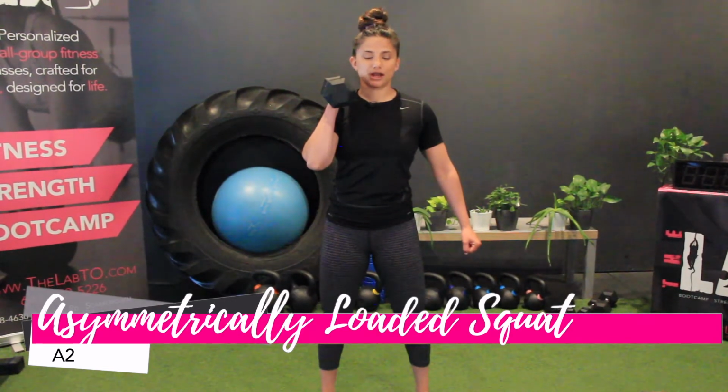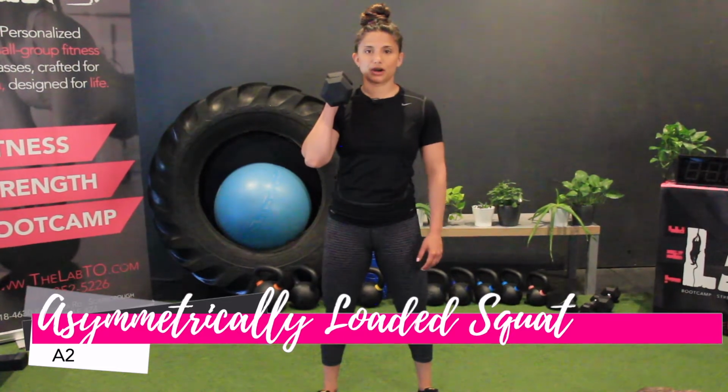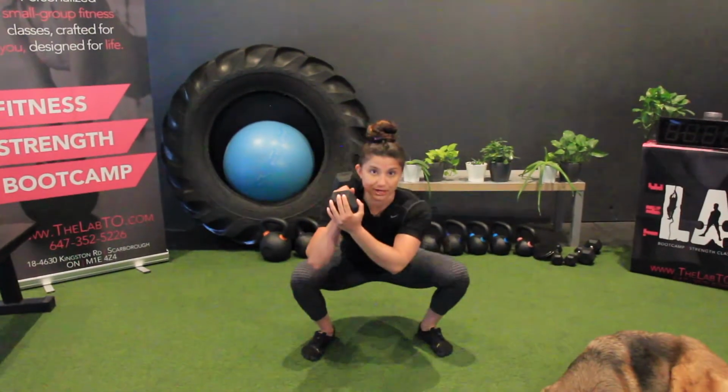Movement 2 is an asymmetrically loaded squat. So you can use a case of water, a heavy bag of flour, or rice. You're going to place it on one of the shoulders and you can use your free hand to help with some stability. You'll then descend into your squat pattern for 10 repetitions before switching that load onto the opposite side for an additional 10 reps.